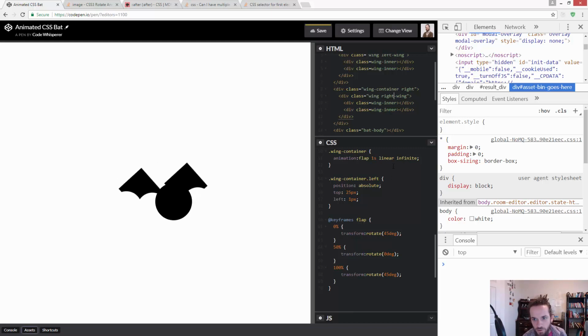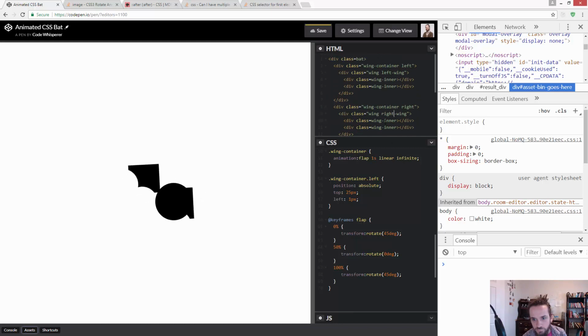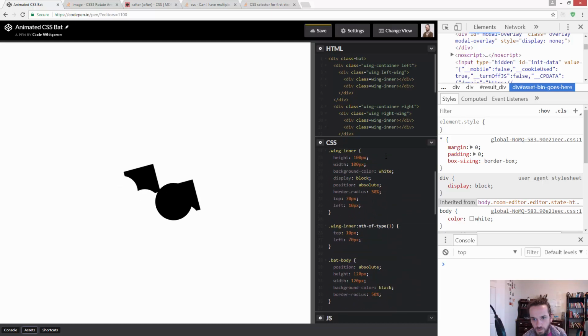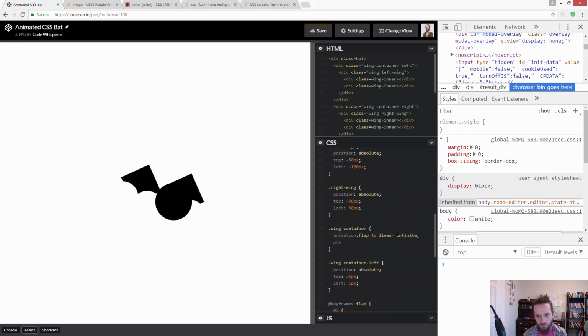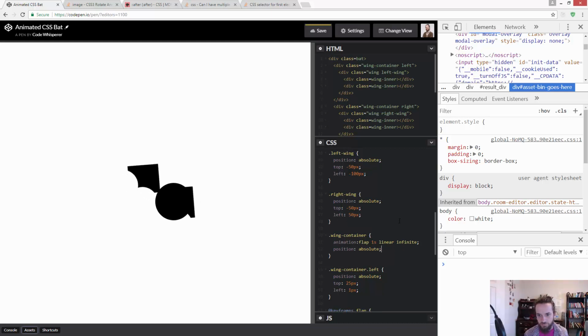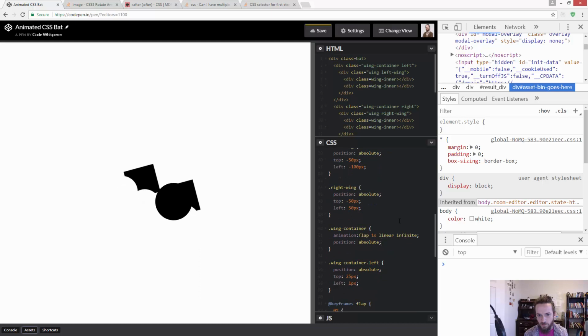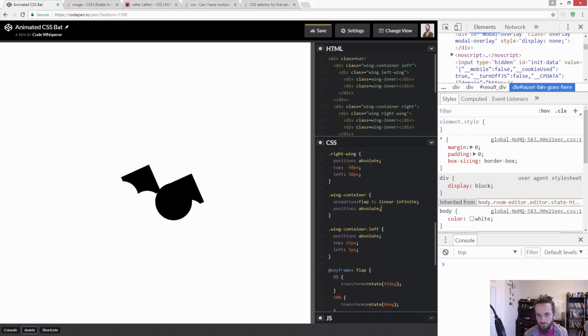So you can see we got a bit of stuff going here. And should wing container have position absolute? Doesn't seem to make a difference. Because it's almost like that one displaced our body or something. That's pretty weird.